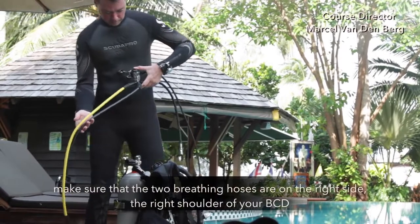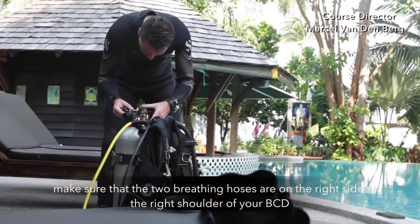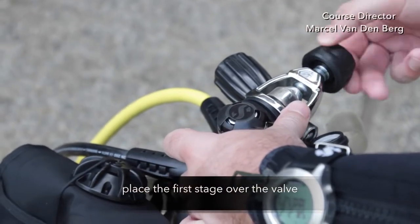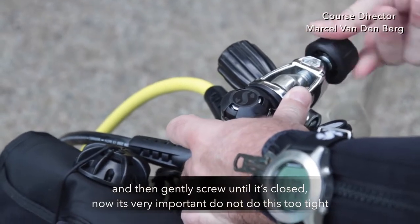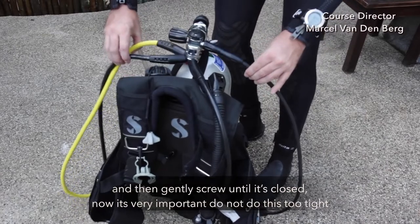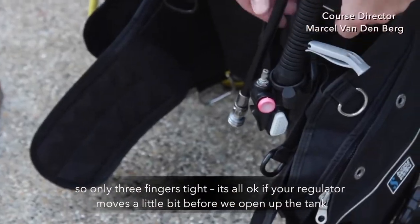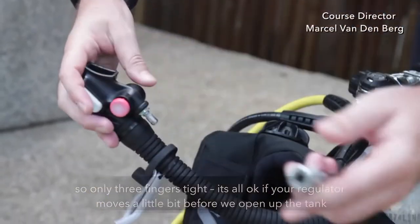Make sure that the two breathing hoses are on the right side of the right shoulder of your BCD. Place the first stage over the valve and then gently screw until it's closed. Now, it's very important, do not do this too tight. So only 3 finger tight. It's all okay if your first stage moves a little bit before we open up the tank.